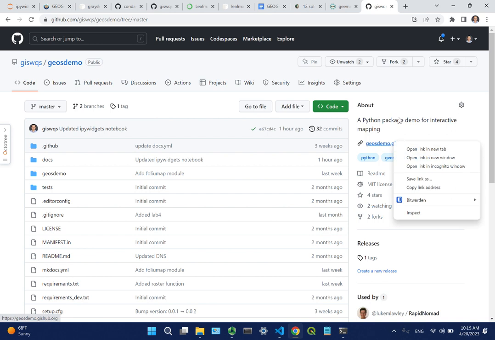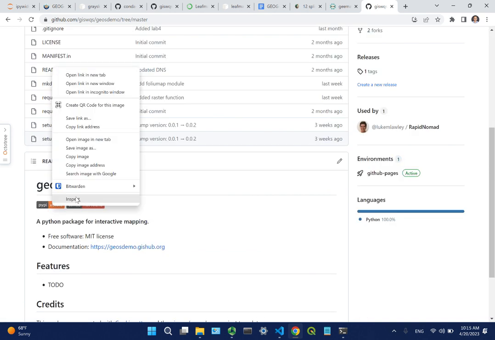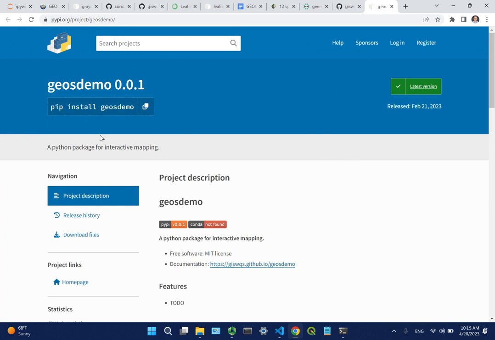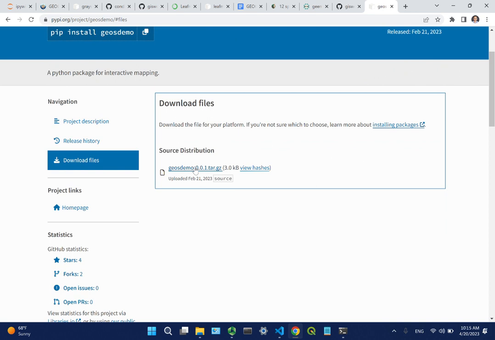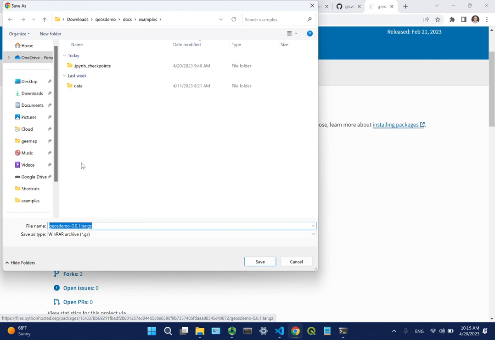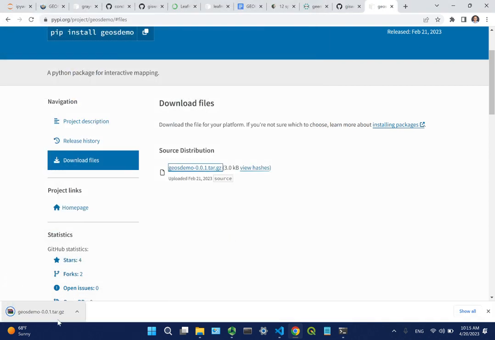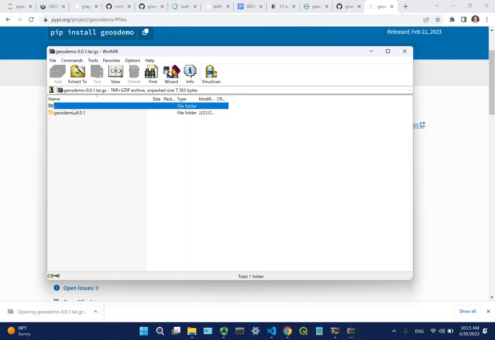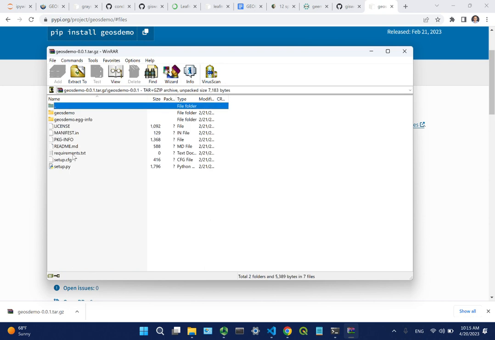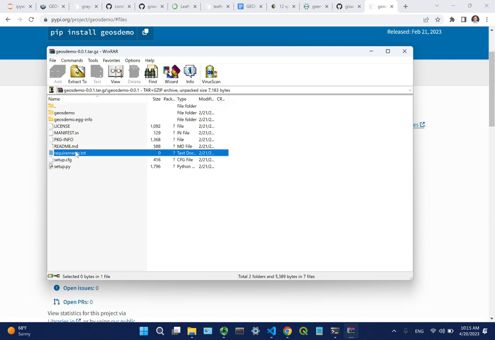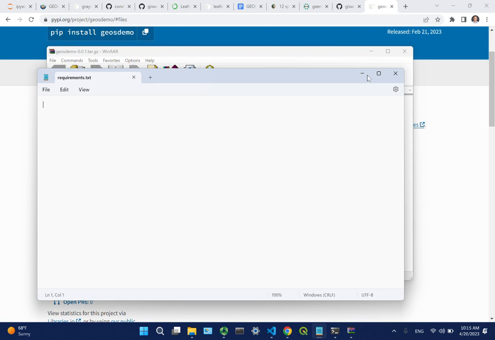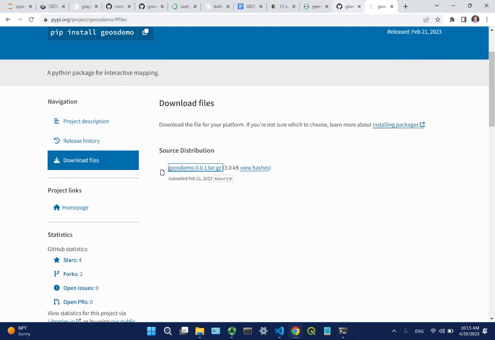So if I go to my PyPI, it's only 0.0.1, because those dependency, you see, this is the initial one that I created, and the dependencies are not there. So if I download this one, again, forget about this. I'm just going to try to fix the problem so that it will show up there. So right now, if I open my library, look at this one, you see the requirements.txt is empty, and that's why it doesn't show up there. That's my problem.